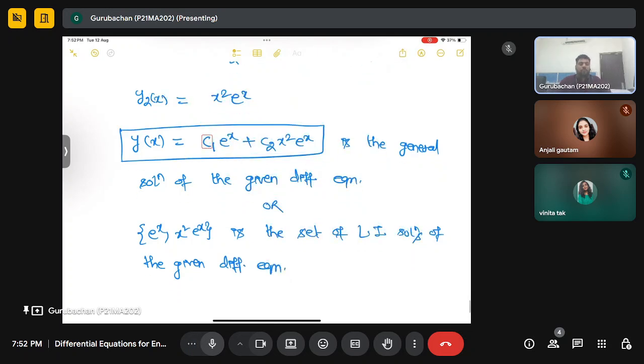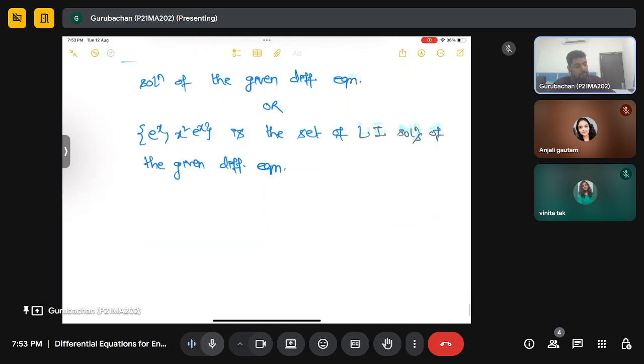So till now we have done the illustration over non-exact equation, linear in general, linear ordinary differential equation, or you can say Bernoulli equation, and we have defined the Wronskian and seen some properties of the Wronskian. And now we have done the question with the help of Wronskian, where the first solution is known, or you can find it by hit and trial. Then how can you get the second solution?